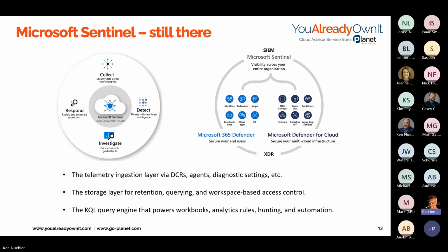a log source that doesn't have normalized data. AS400, I'll go to the worst thing I can think of. It has its own telemetry format, its own logging format, and we will have to reformat that at the time of ingestion. This is where Sentinel comes into play. We'll still have control over that. We will still have the ability to connect sources that aren't directly supported from XDR and transform data coming in.